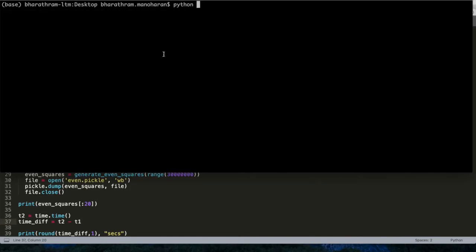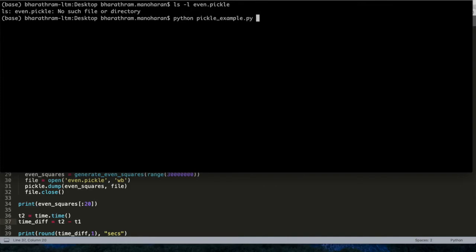Before I run this, I want to make sure that I don't have the even.pickle file, which is sort of like a cache file. So this file doesn't exist now. Now I'm going to run the script.